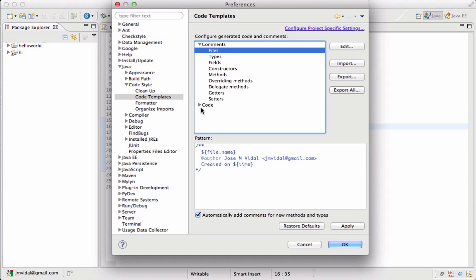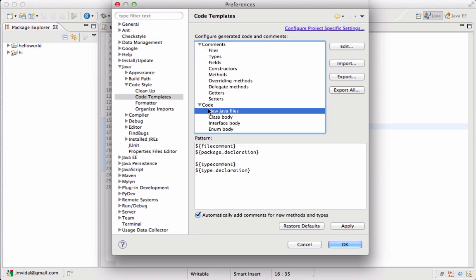So you see that the code here says when I create a new Java file, it's going to add these things in there, this file comment here.